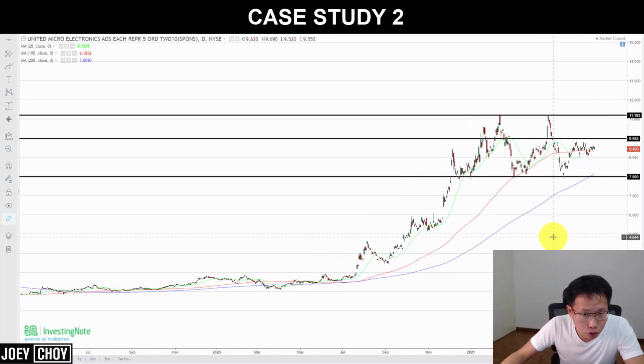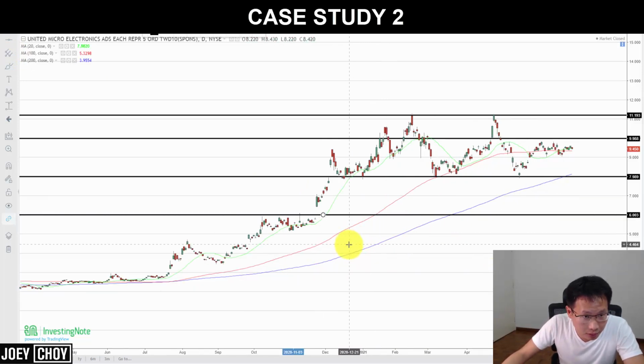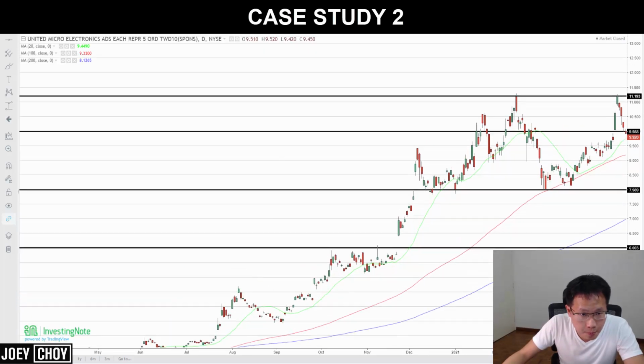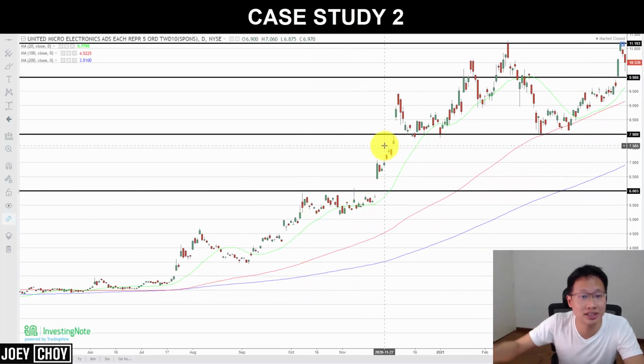So let's see if we can zoom out again. Look at the big picture, we zoom out, and then we go to find this line. So that would be another line right here. You can see this was where it was consolidating, right? It was a $6 mark. You can see it touches, it came down. Let me just zoom it in for you guys right here. You can see there's resistance. We broke this level, and the uptrend really started again.